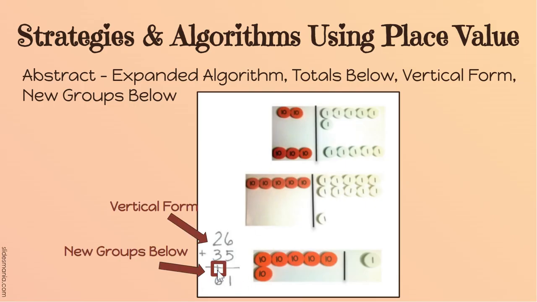And you'll notice, it might be a little strange to you, that when they regroup down here instead of up here, like what we were taught. That's because Bluebonnet realizes that students that are just learning the algorithm often forget that regrouped one up at the top. And so instead, they call it new groups below. They put their new groups underneath because students add going top to bottom. So if I'm adding top to bottom, 2 plus 3 plus 1, I'm a lot less likely to forget that 1 because it's right there with the other 10s that I need to add.